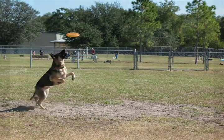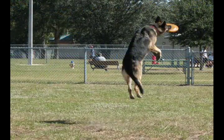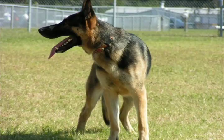But as you can see, this picture was taken several years after his surgery. And I sent the picture to his surgeon thanking him for restructuring his leg and allowing him to do what he loves to do, which is to play Frisbee. Now, I've seen all sorts of breeds of dogs catch Frisbees, including many rescue dogs from shelters and a female Doberman who was wonderful at catching them.